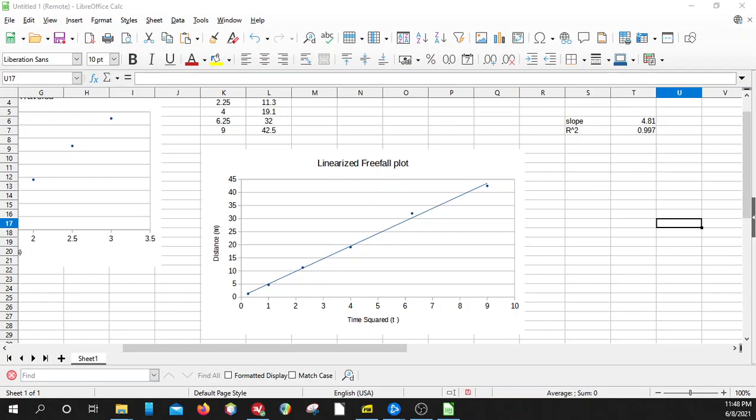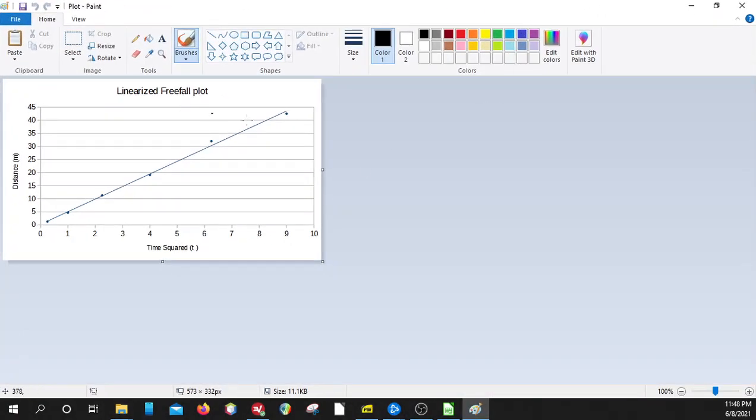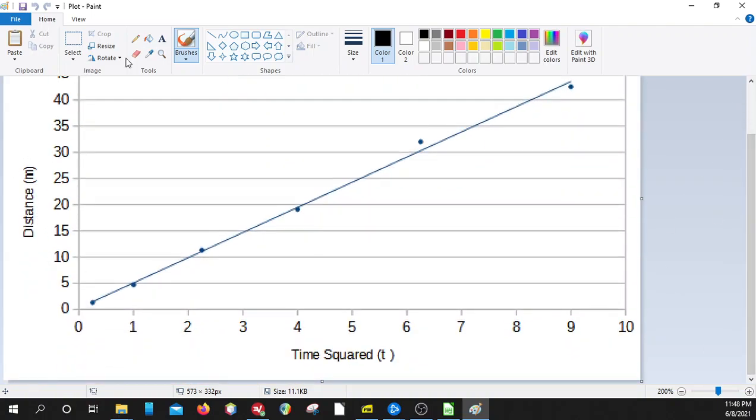Now again, you could just turn it in as it is. But oh wait, wrong thing. I want to open it with Paint. There it is. Okay. So what I'm going to do is make it a little bigger, or zoom in. And I want to fix this. So I'm going to erase T. That should have been a second squared. So I'm going to just erase that, and I'm going to try and type second squared.